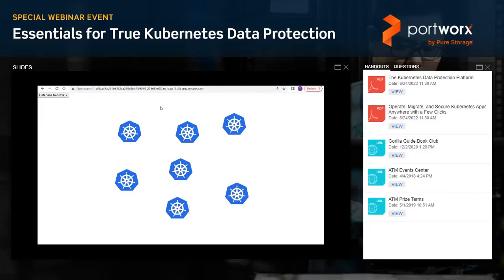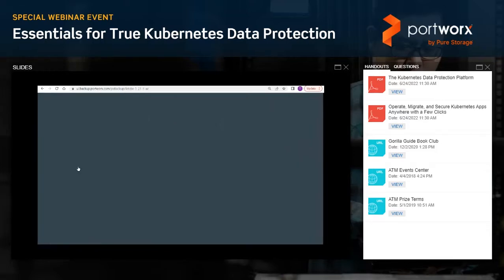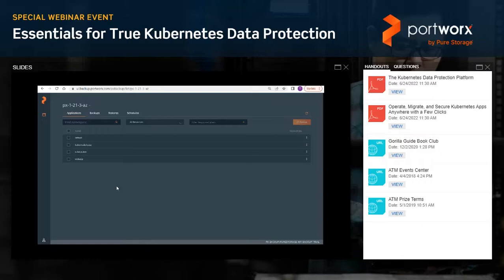So let's go ahead and back up that application. Now, I've only installed that web app in this first cluster here, and so I've left this secondary cluster empty to show you how easy it is to restore a full application, including all the volumes and components that go along with that.